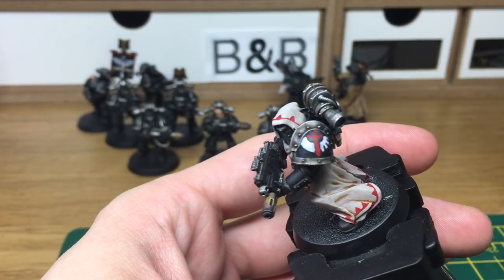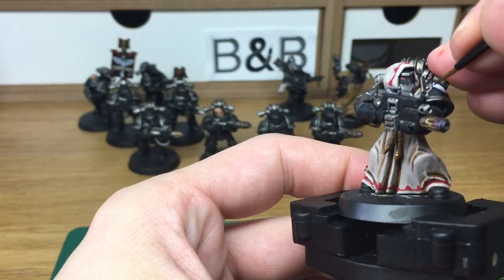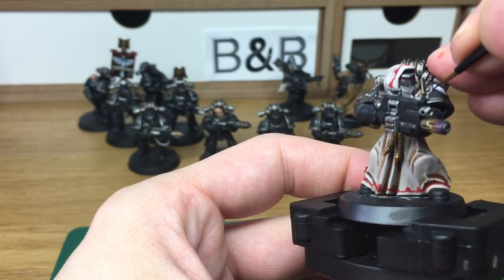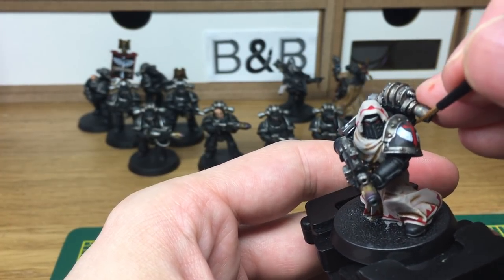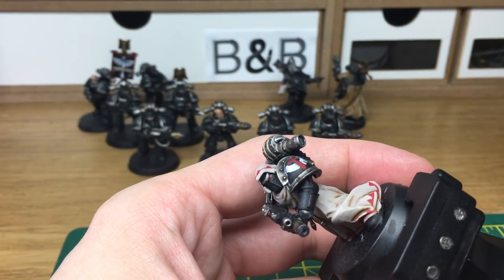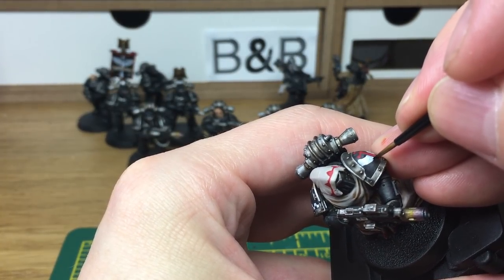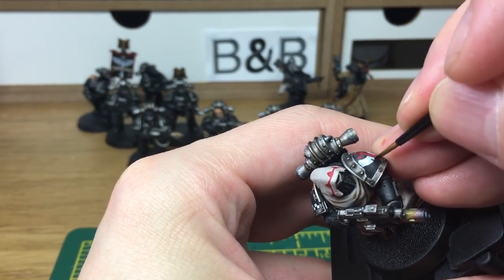Something similar to that. So once you've done the white, you can go around the very edges of it with black just to shape that into the correct kind of crescent shape. Then what you need to do is roughly divide up the wing into its four segments.